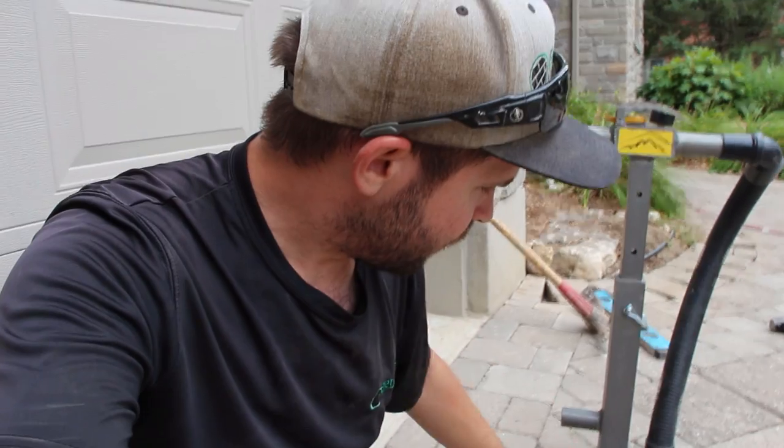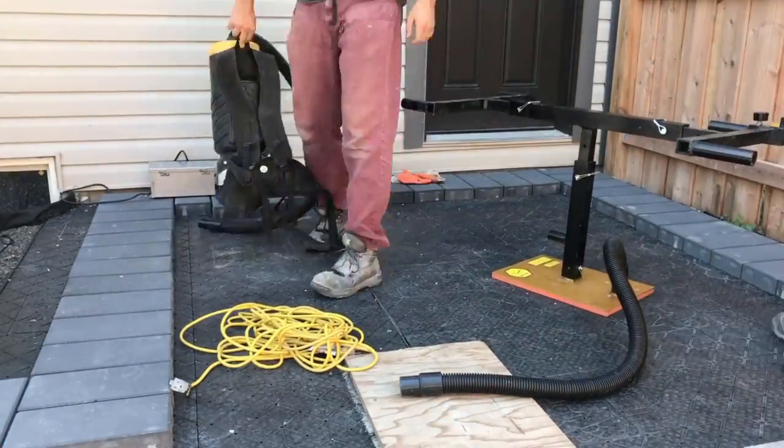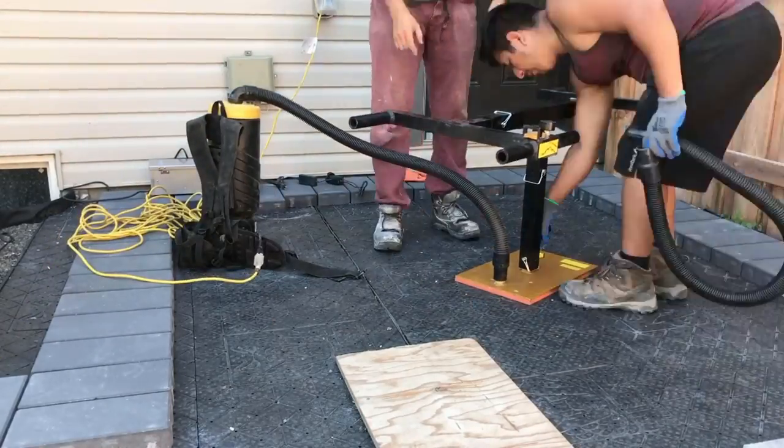This one is specifically a one-man lift. It has a back vac with it. This is by a company called MQIP. Amazing piece of equipment, especially when you're laying the right types of materials that this sealer can actually suck onto.